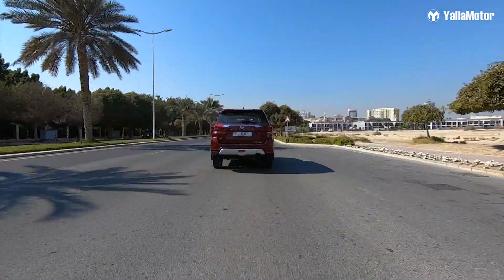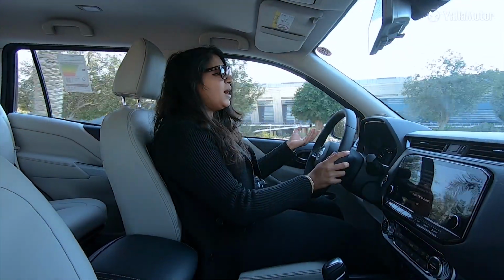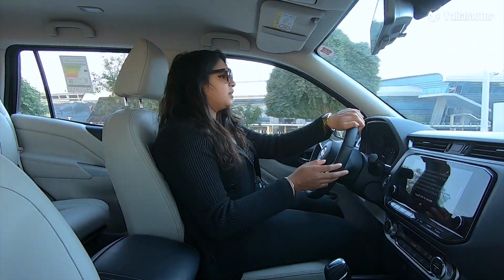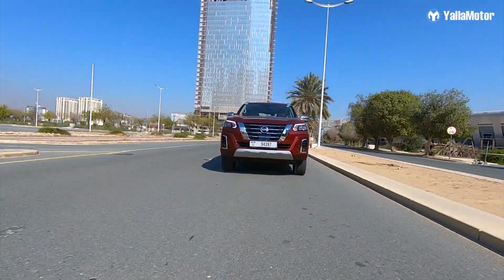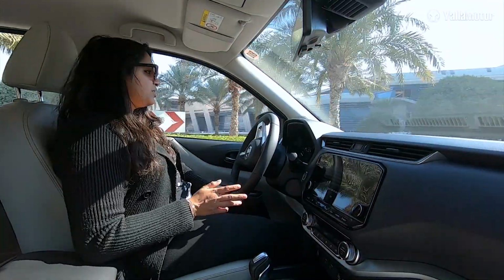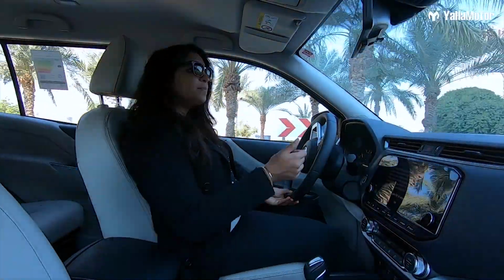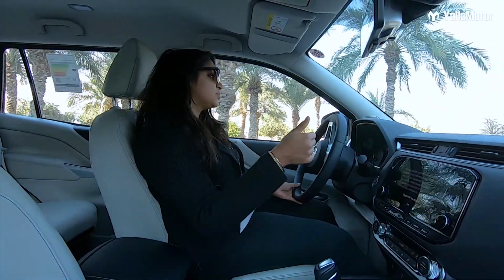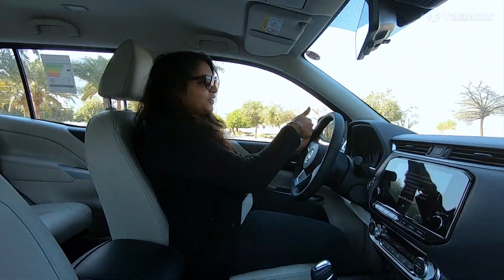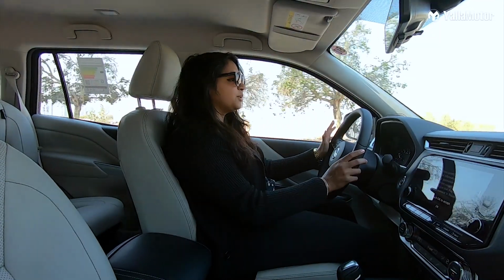Now, another thing is that the steering, for me, seems very heavy. I don't feel very connected to the car just because of the steering being so heavy. It's quite the hassle steering it the way it does. Considering Nissan usually gives us super smooth steering, butter steering, if anything. I usually could do a roundabout with just one finger, but here you really need to hold on to the steering wheel.